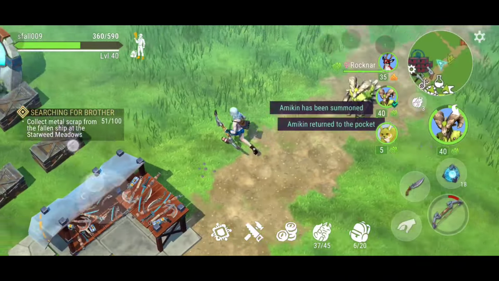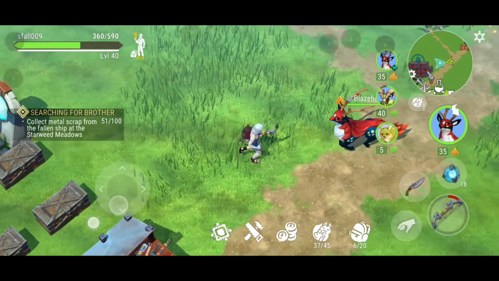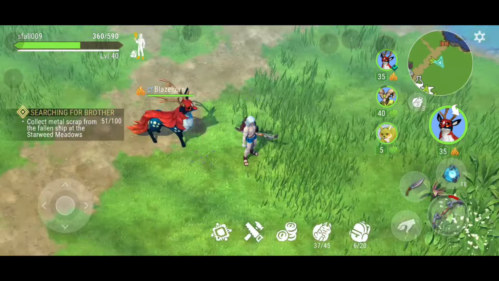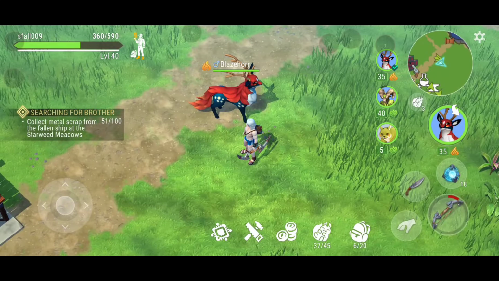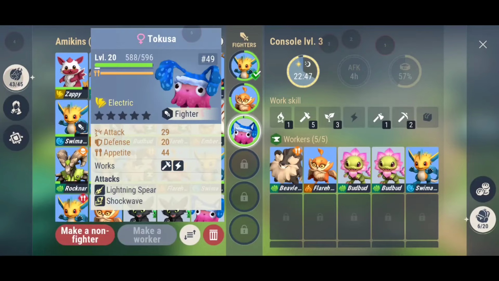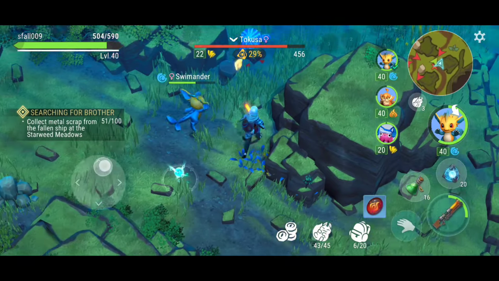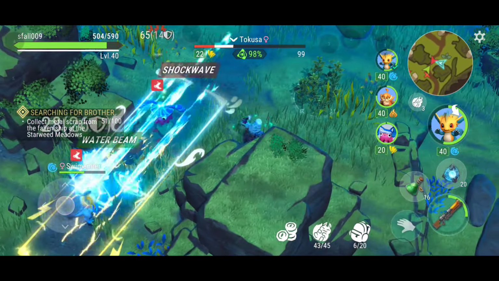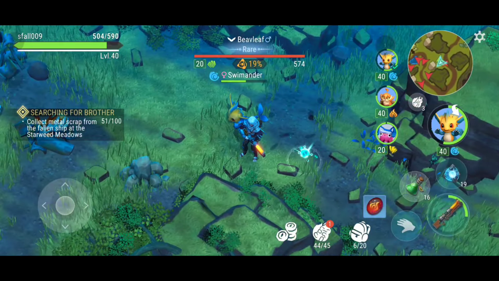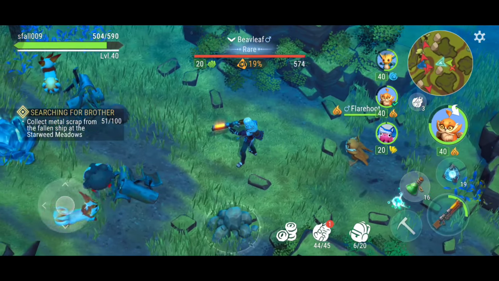Okay, one last test, let's see how I can use it in battle. Okay, I have a small clip for you. Okay, here I am trying to evolve the new electric amigear. His name is Tokusa. I saw someone commented about upgrading the electric amigears, so I am trying to do it.